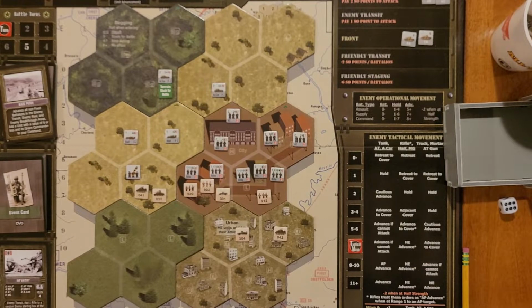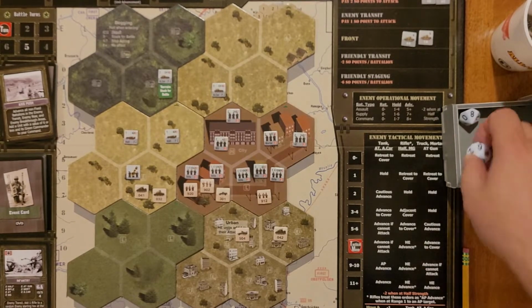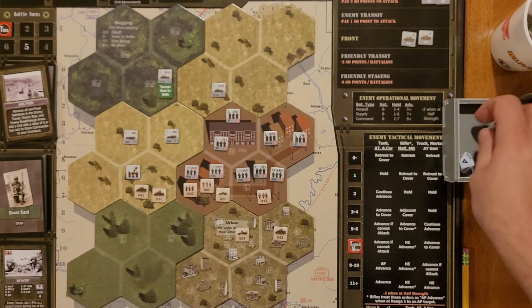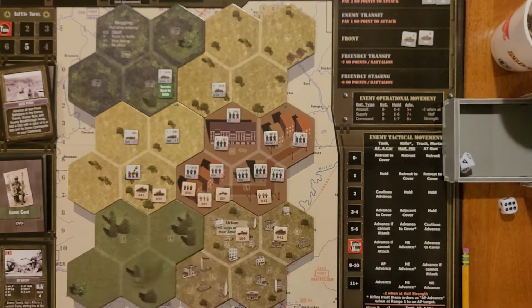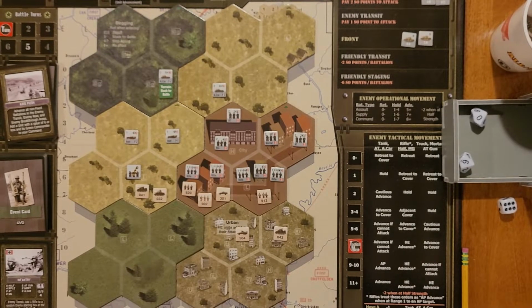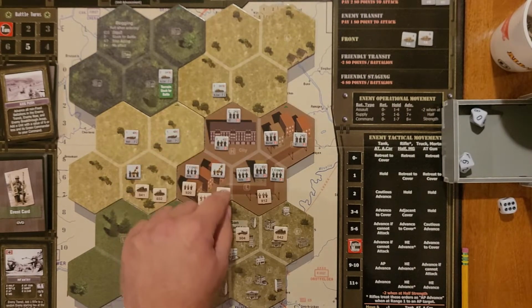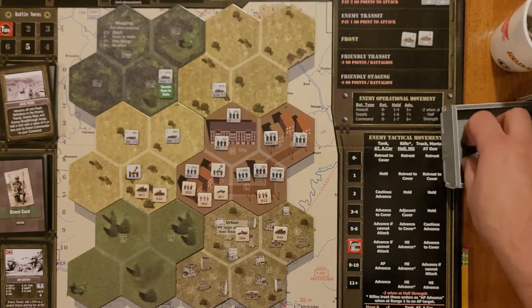So 5 to hit with 3 attack die. We get an 8 and a 4, so that's 1 hit. And a 4 again, so still 1 hit. Now they are in heavy cover. So they're going to add 3, so it's a 6. And we rolled a 10, so we'll kill one of the rifle squads. So that's good.